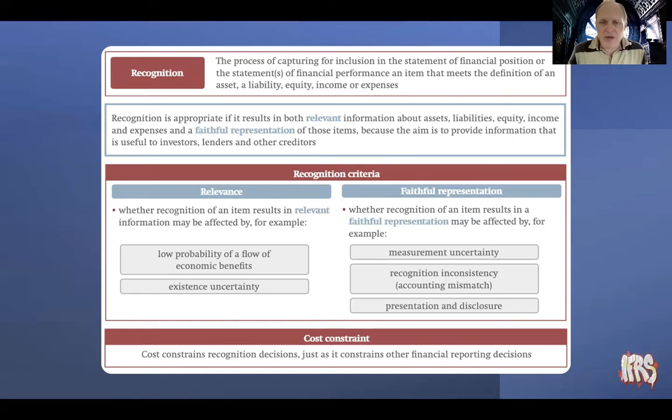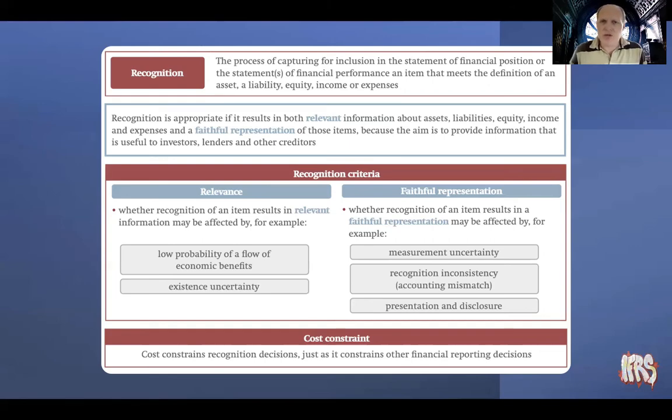Then another thing with recognition to remember is there's a linkage between recognition of your components in your statement of financial position and the statement of profit and loss. You might have an asset, so you've received money perhaps from a sale. So then you'd have the recognition of the sale at that point in time. So you've got the income being recognized and you've got an asset being recognized. They both meet an element definition and they've both met your recognition criteria.